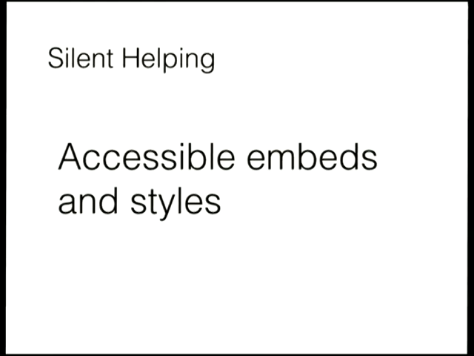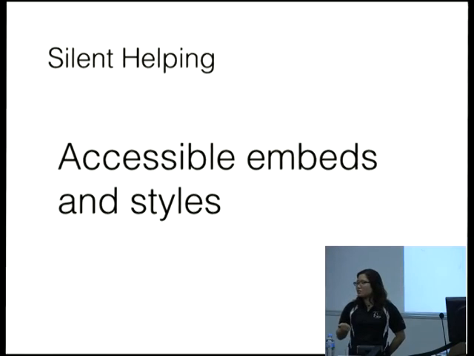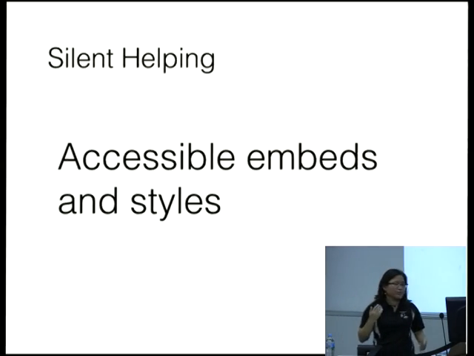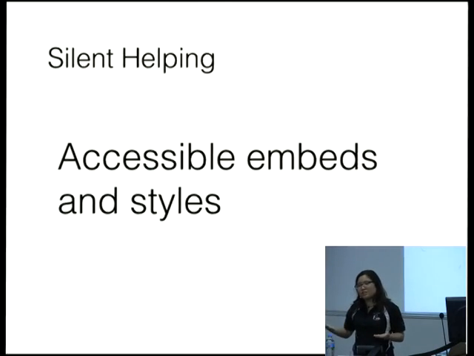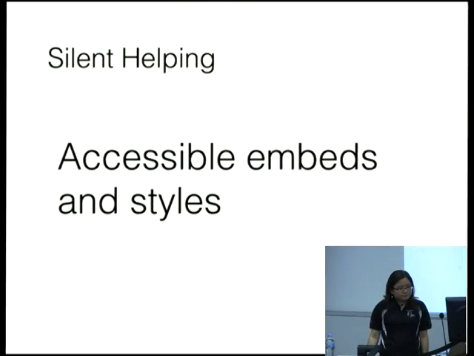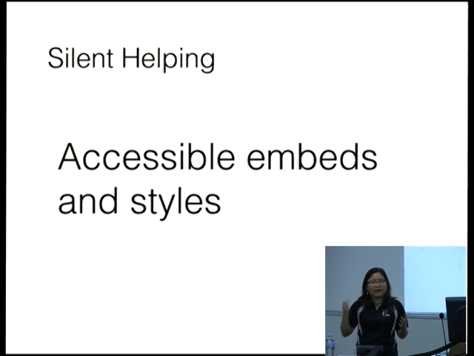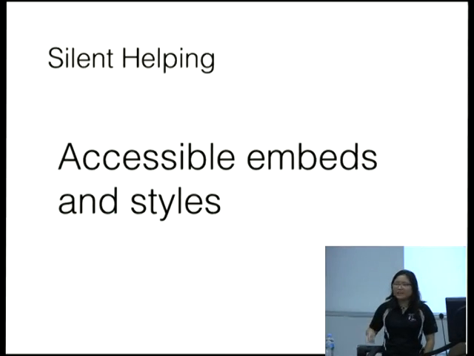Okay, so it's not just about the alt text. Alt text was a great example, but it's not just about what you can explicitly get the user to do, what actions the user can take, or what actions you can encourage the user to take. There are plenty of ways that you as a developer can just do the right thing, can make things happen without having to have someone turn on a switch or input more context. Sometimes the information is right there. You just need to do it.